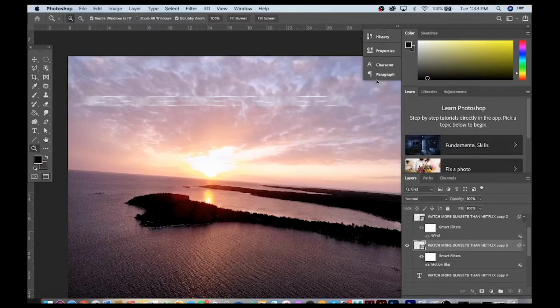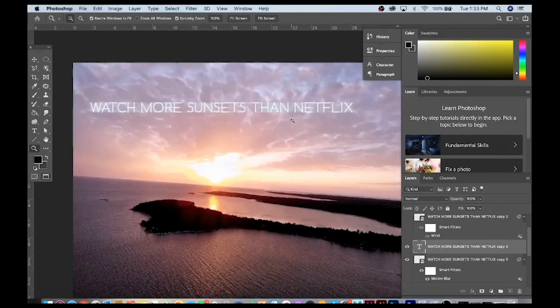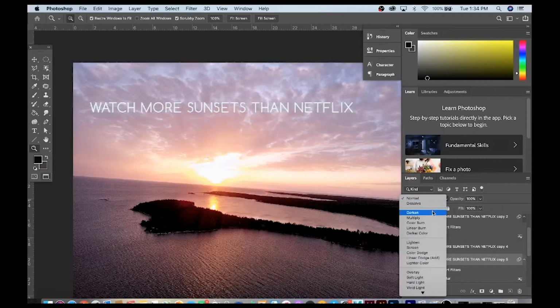Go OK. Then go to the straight text and either put that at the bottom or move it at the top. And then you can have like a little bit of a motion to your text. It works well if it's a race car or cycling or something. So if you do put a motion blur on something like this, don't forget you can go to the opacity and lower the opacity, make it like a little more subtle. Doesn't need to be at like 100%. You can also try different blending modes to see what happens there.